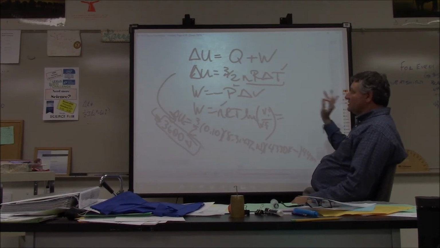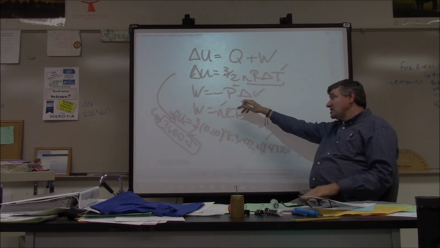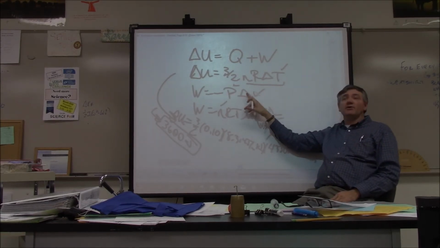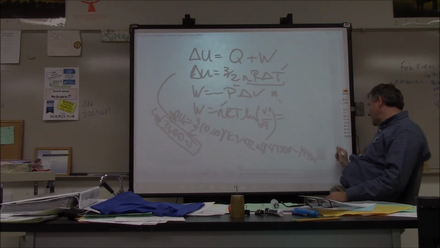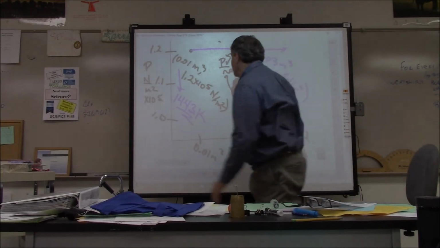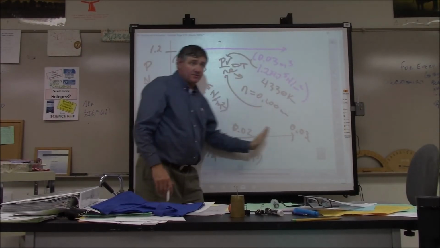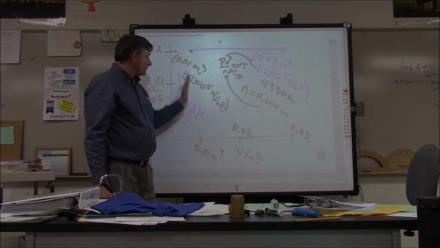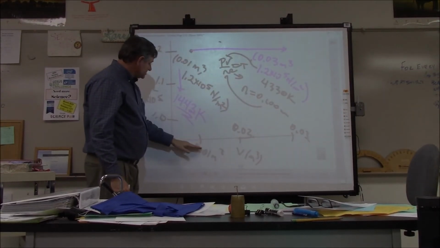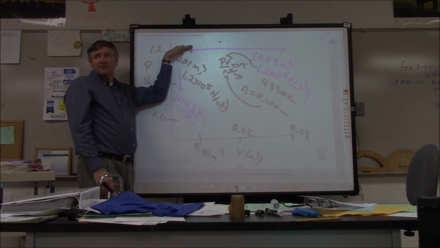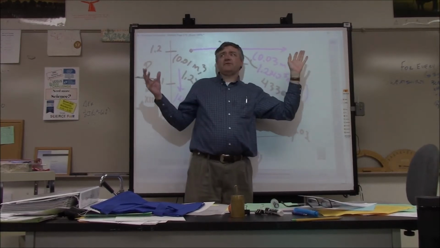Now, let's talk about this. Work equals negative P delta V. I can do this because I know my pressure, my final volume, and my initial volume. So when you look at this, let's go back to the graph. Basically, what I'm trying to find is the area underneath this curve. Because if you look at this, oh, this is a rectangle. We've talked about that before. It's 1.2 times 10 to the 5th tall and 0.02 meters wide. I'm finding the area.